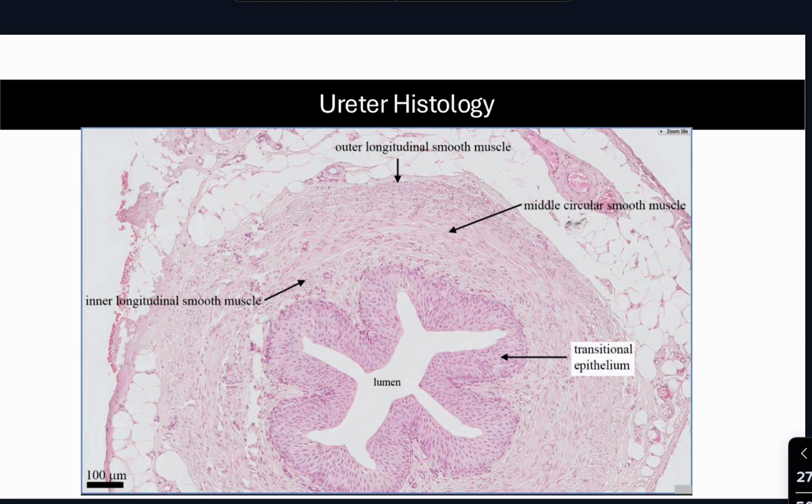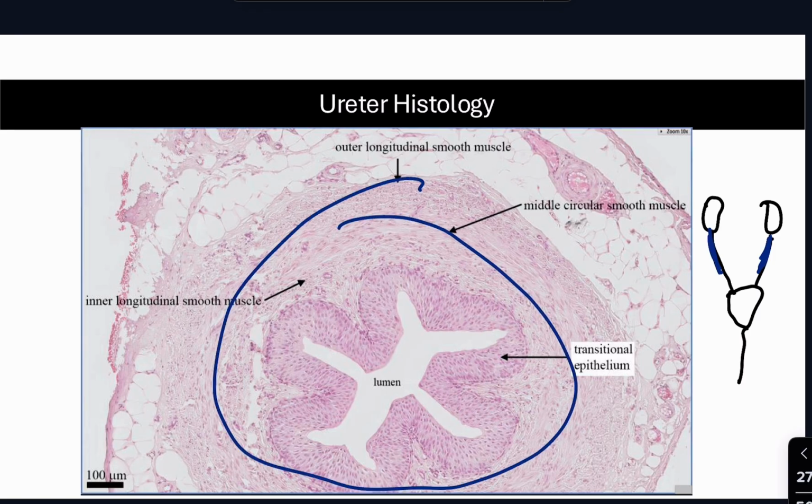Now, the ureter, in terms of the middle muscularis externa layer, is going to be different in certain sections. The upper 2/3, the proximal 2/3 of the ureter, is going to be composed of 2 layers of smooth muscle. You're going to have an inner longitudinal layer and an outer circular layer, right? The longitudinal layer is going to be going more up and down along the length of the ureter, and the outer circular layer is going to be going as a ring around the tube of the ureter. Okay, that's for the upper 2/3.